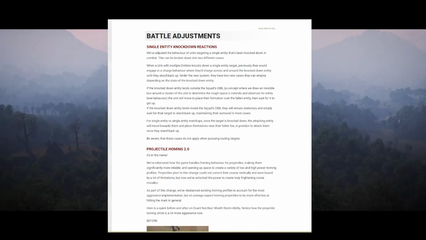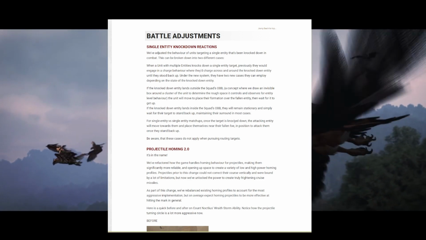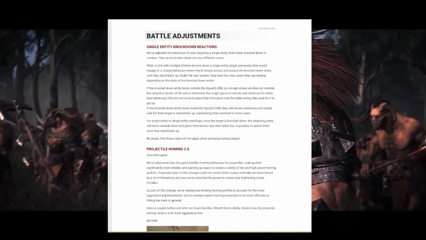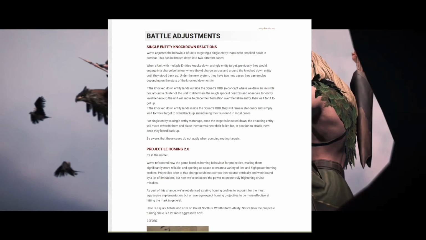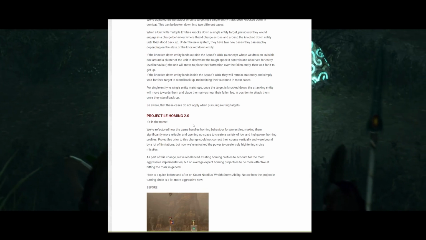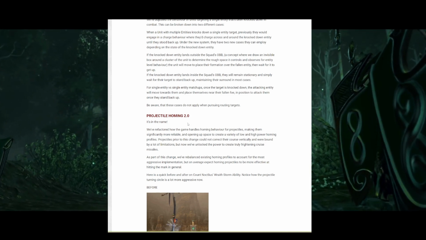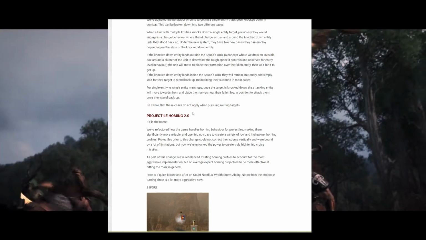to stand back up. For a single entity versus single entity matchup, once the target is knocked down, the attacking entity will move towards them and place themselves near their fallen foe in a position to attack them once they stand back up. Great. I love that. Please be aware that these cases do not apply when pursuing routing enemies.